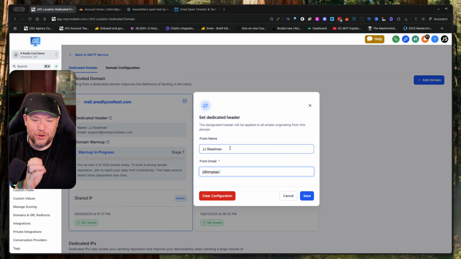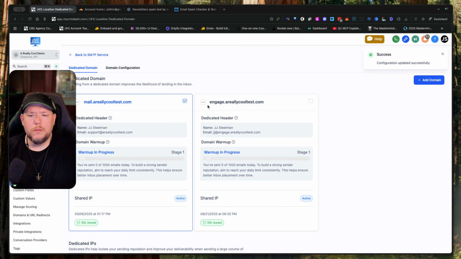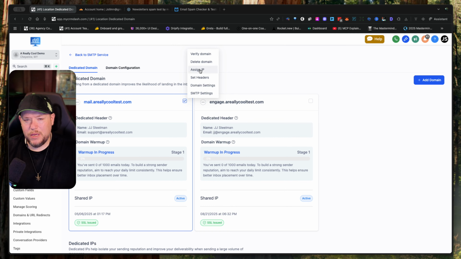I know you're probably cringing right now, but believe me, marketing emails, bulk emails, blast emails, all these things that we're doing are being checked by Gmail. It's being checked by Hotmail. And if you don't do this, you're going to hit the spam folder. 100% guaranteed. All right, we're going to hit save. And now everything else is there. We don't have a dedicated IP for this domain, of course, because this is a demo.